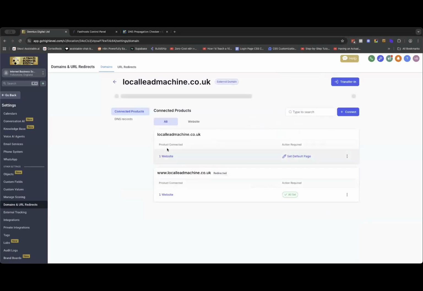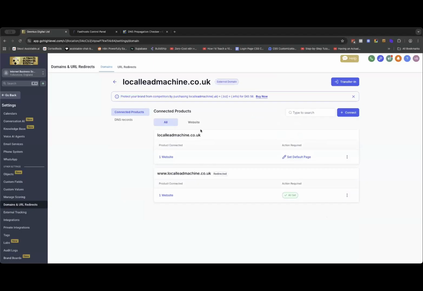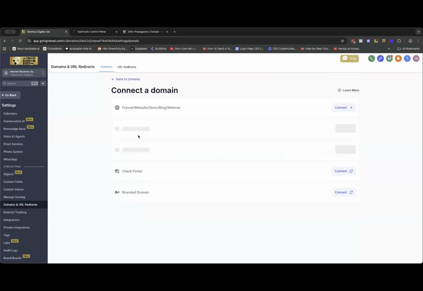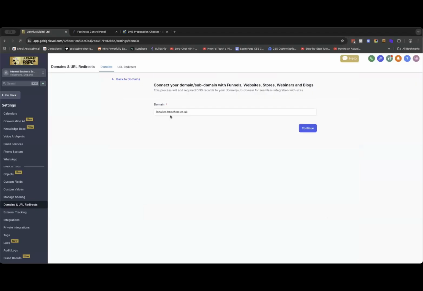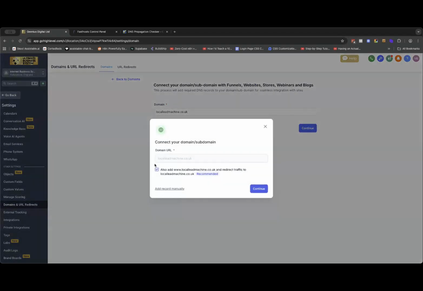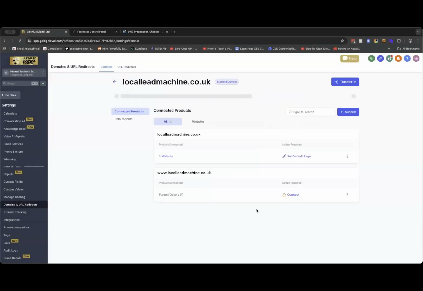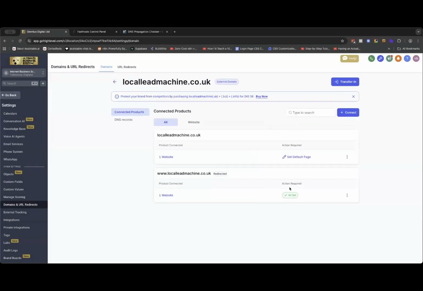And the products that I've connected are website. I can go in there, manage it, and add in other products as well. So I can connect in a funnel if I wanted to, by going in there and just typing that in, going through the process again, following it through and adding in a funnel. I can do that with every other product that I'd want to add in there as well. Now, I didn't set a default page, and so it's asking me here to actually set a default page. I can go back and do that in this part of the settings, okay?